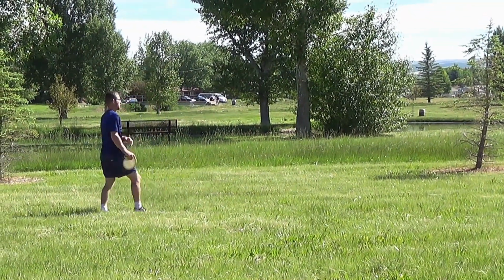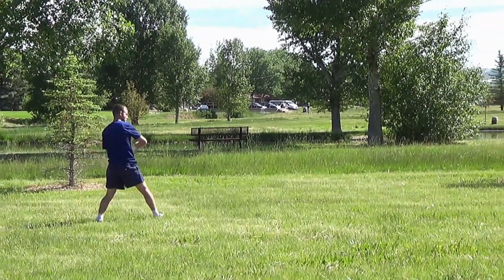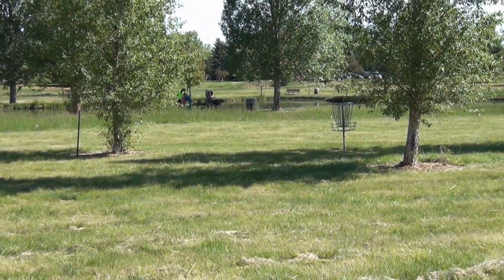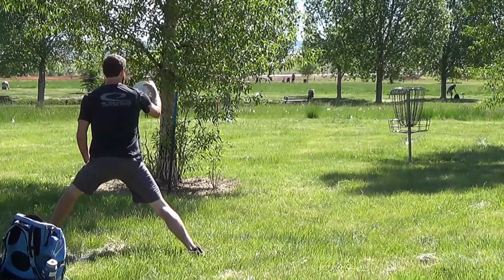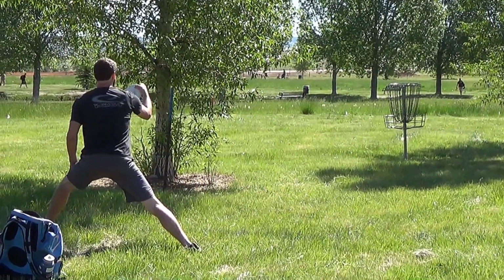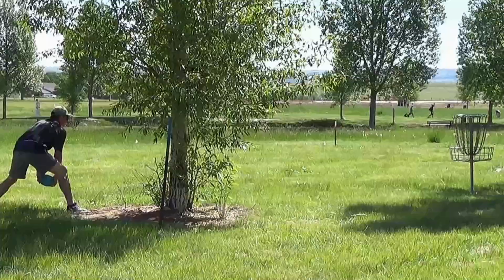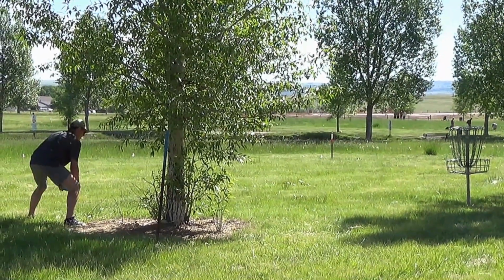See what Tyler can wiggle a line there. Oh, this Joey here. See what Joey's got. Yep, that's a beautiful shot right there. Here we go. Here's Tyler. See if he can put one in there to start the round. Does have to lean out around that tree a little bit. Those branches can be a pain. Oh, just not enough. Good line. Nice straight. Just not enough effort, so to say.